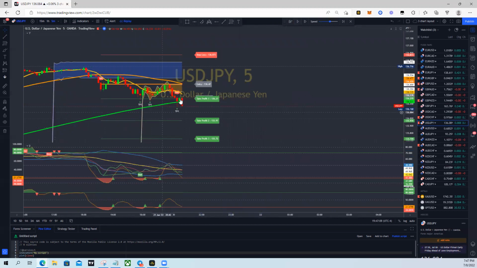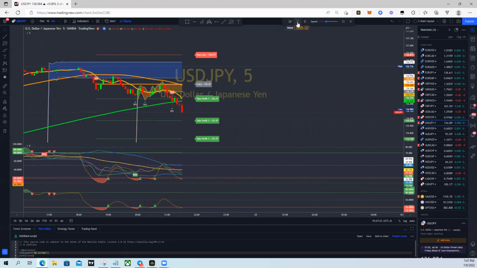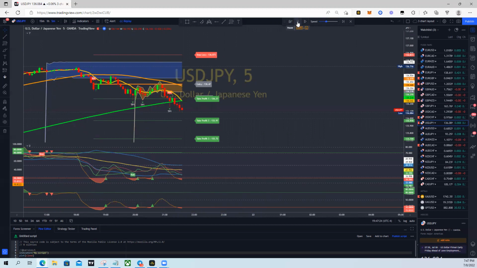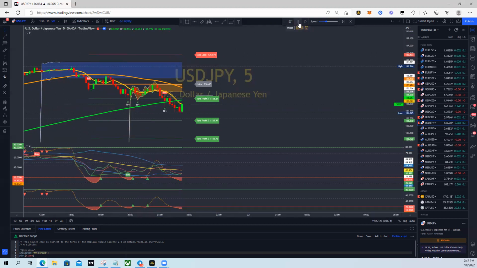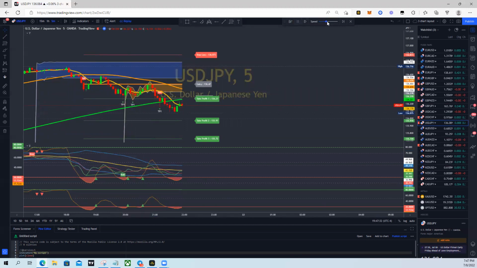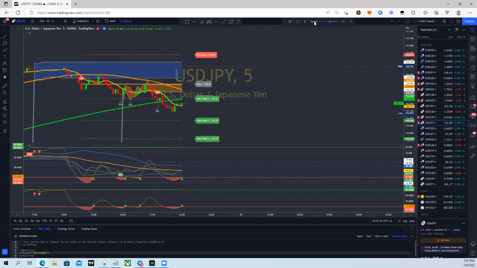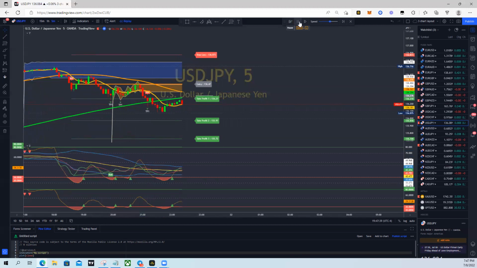Okay, hold on. We got another sell from the golden key. Now I want to see if I can get a retracement because I didn't catch the sell, right? Let's see if I can get a pullback. One quick pullback. It's still going. So that first trade is now up 30 pips. Here we go. See if we can get a pullback. Small pullback.